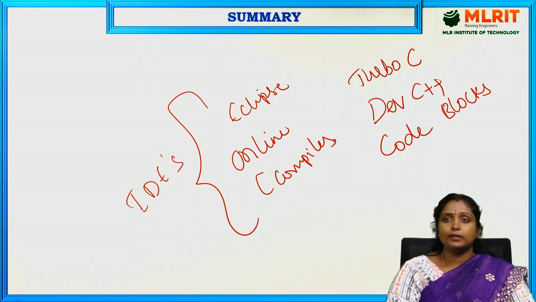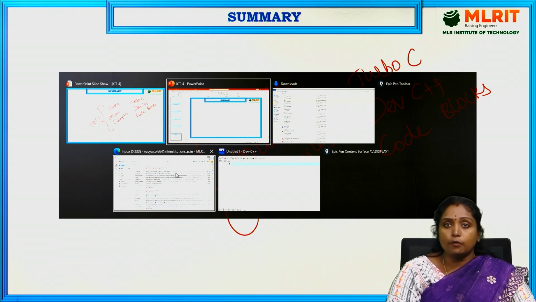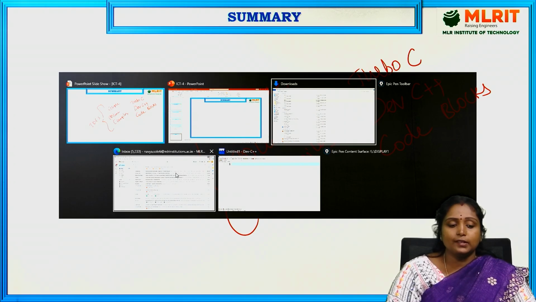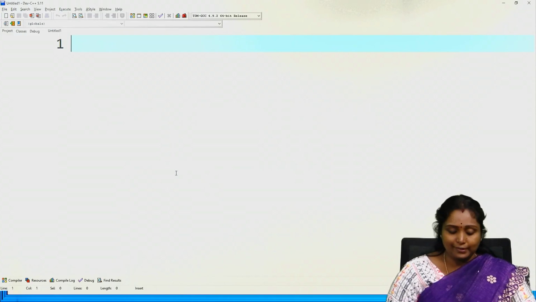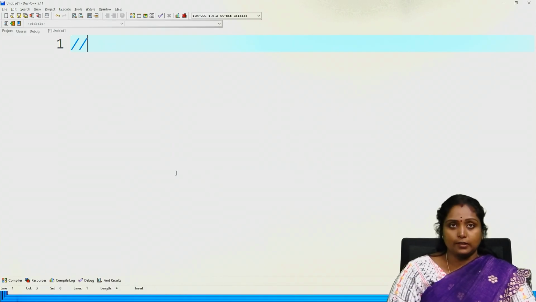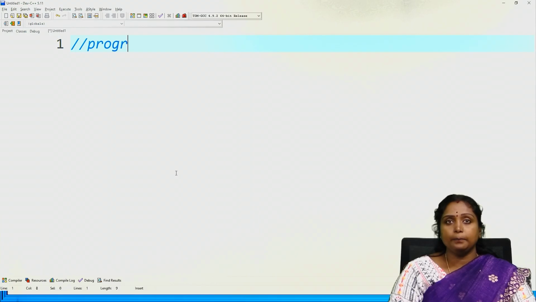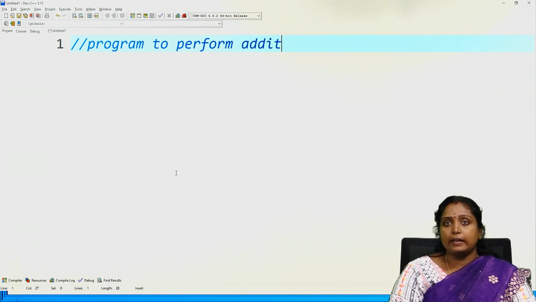We'll have a small C program, and we will see here how to use this programming language and how to write a small program. First is the documentation section. I'm writing a program to perform addition of two numbers.